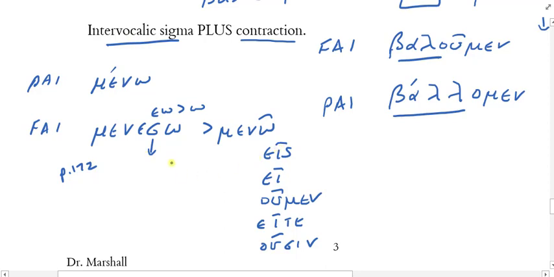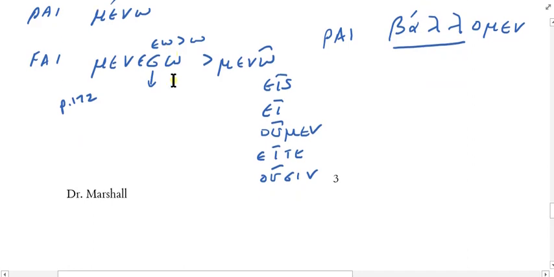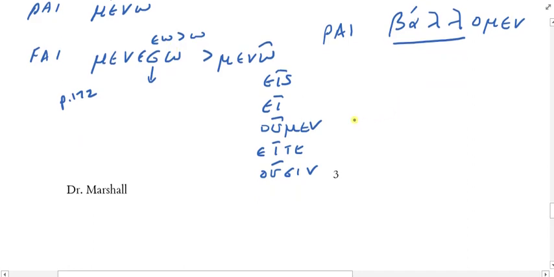Now, I can also put liquid futures into the middle tense, or excuse me, the middle voice. Okay? So what would that look like? If I stick with men, I should put sigma for my future tense formative, and then my connecting vowel and my secondary endings. But nus and sigmas don't play nice together because nu is a liquid. So I get instead men esami. And then what will happen to the intervocalic sigma? It will drop out. And then the epsilon omicron will contract to oo. Okay? So what am I going to be left with when all is said and done?